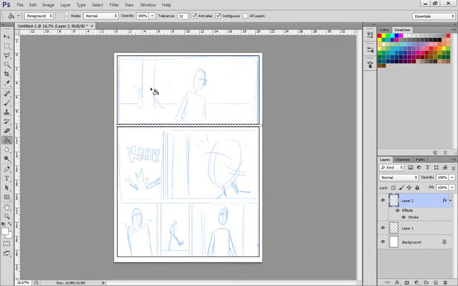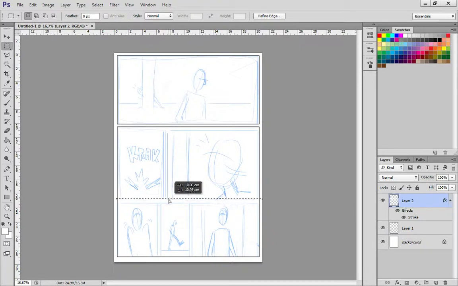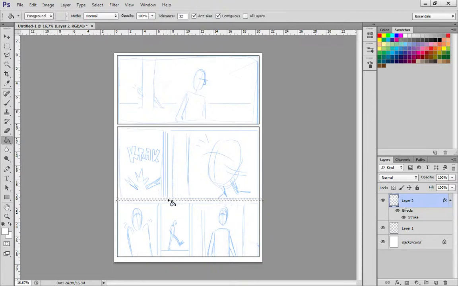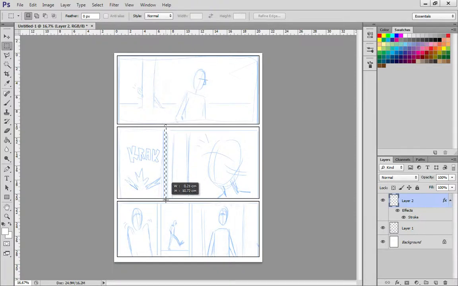Then you just mark it out and fill it with white. If you want the distance here to be the same, sometimes narrative-wise you want it to be different, because there's a larger space of time between it, but usually you don't, so then you just drag it down and fill it. And then go here, and usually I have the space a bit thinner between here, but it's irrelevant. Do whatever you want, just as long as it's generally the same. Down here.